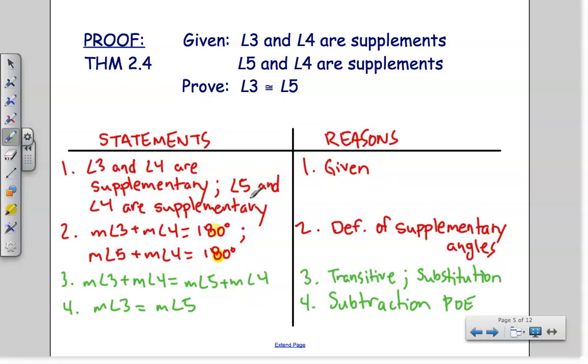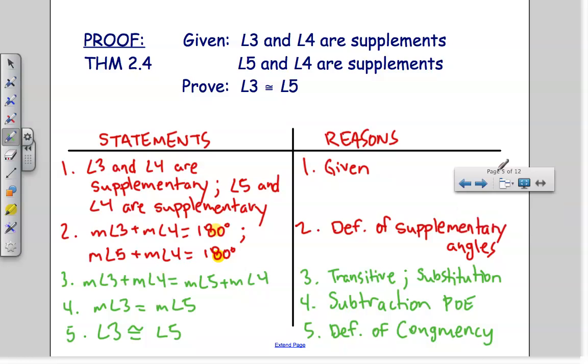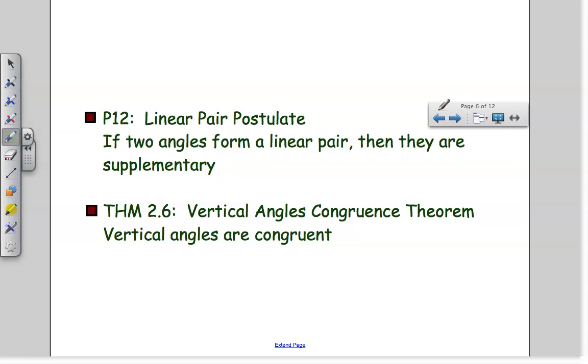And finally, remember how I wanted 3 and 5 congruent? Not their measures equal, but the angles congruent. And I know I can go from numbers being equal in angle measurements to those angles themselves being congruent because of the definition of congruent, or definition of congruency. So I just proved why the congruent supplements theorem is an actual theorem, why it's legit. Because I know supplementary means things add to 180, and if we have two angles adding with the same angle to 180, I can basically get rid of that angle and know that those angles are congruent.